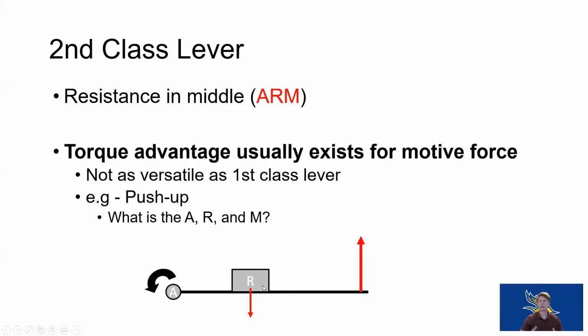It's also just like a push-up. If we have our axis of rotation, which is our feet against the ground, the resistance is our center of mass, or where all of our weight is averaged, somewhere around our navel or our belly button. And then we have the force of our muscles, or the force of us pushing against the ground. This is just like a push-up.